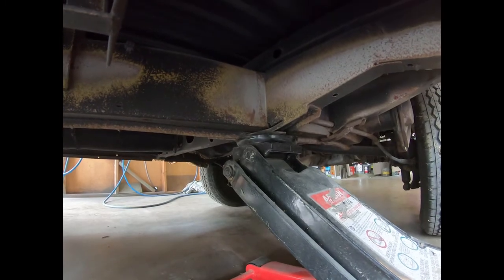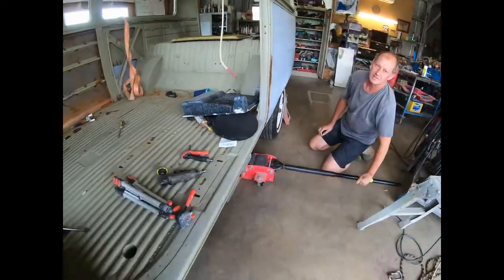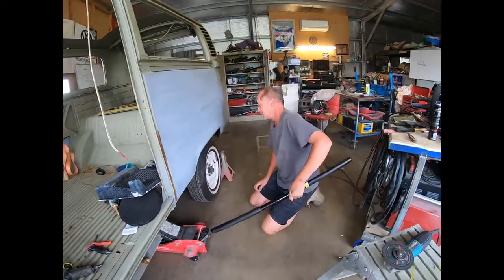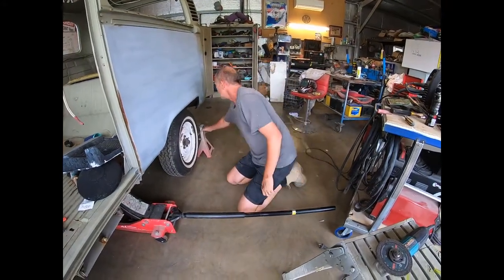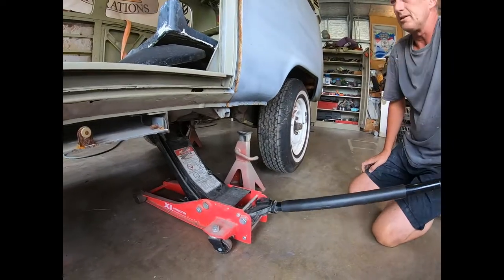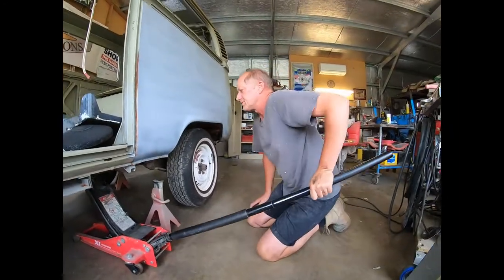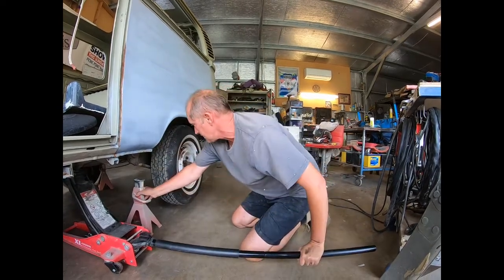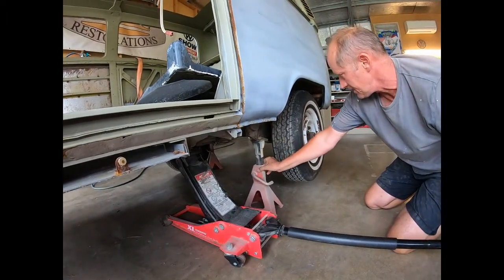So we've got that on there. Is anything going to tip over? Is the handbrake on? Not that it matters, because the wheel's going to be off the ground. If you feel your ground's not quite level, you should actually chock the wheels. So let's see how high we can get this. I'll go max height with this jack. I should have run through what tools we'll need for this job. I think that's about it there. Maybe a little bit more. There we go, that's our height.